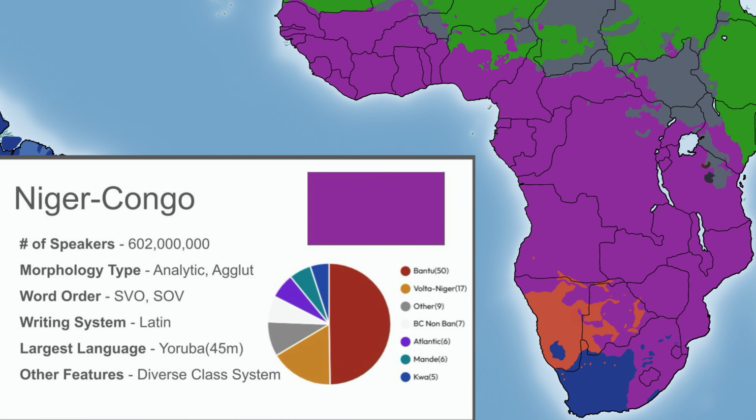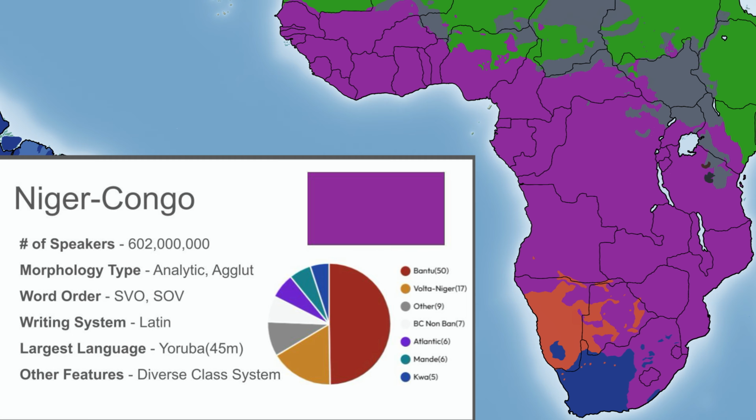The Niger-Congo language family is the first family I will talk about that is disputed. The main part of the family, in Central and some of West Africa, is widely considered to be related, but some of the periphery languages in Western Africa, called the Atlantic and Mende languages, along with some smaller languages, are disputed.